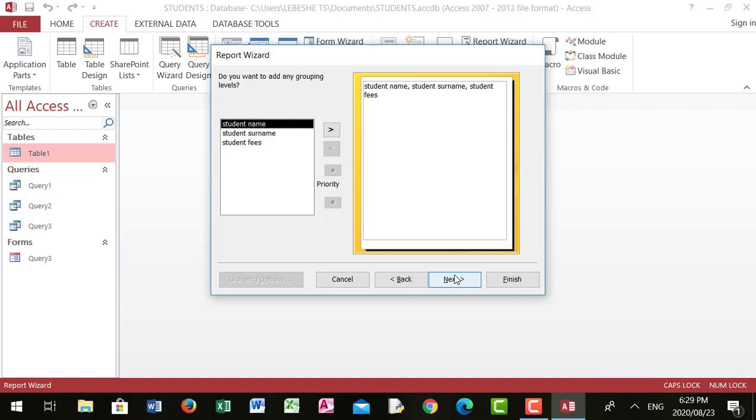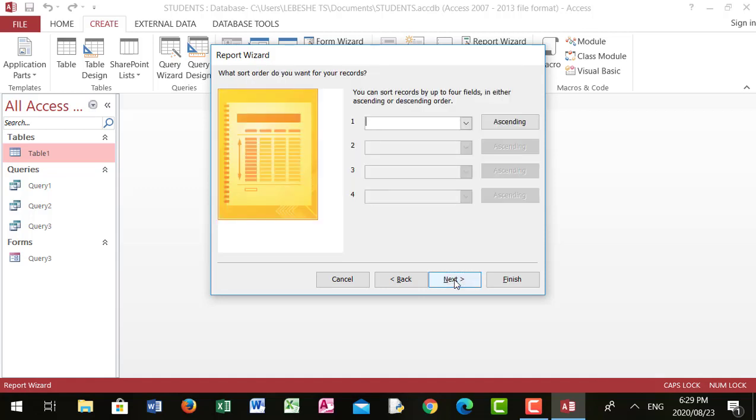So I don't want to change them and display them in a different way, so I will go to next again. Then it's asking you, do you want to sort? We can't sort now. Let's assume there's no instruction for sorting. If there was, then you would have chosen the field that you're going to sort with. So let's click next again.